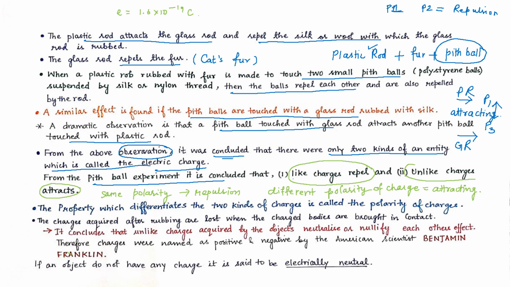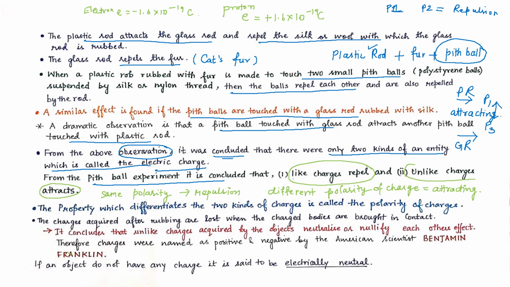The thing which is making the difference is the polarity. When we deal with electron, polarity is negative. It is given as minus 1.6 into 10 to the power minus 19. And when we are dealing with proton, the same charge is given as plus 1.6 into 10 to the power minus 19 coulomb. So the polarity is the one thing which is making the difference between the two kinds of charges.